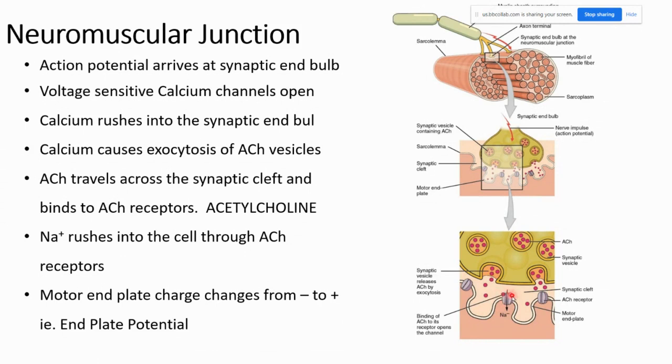That binding of acetylcholine to its receptors is what causes the channels to open and the ions to move. Ions are charged chemicals. This happens to be sodium, which has a plus charge. I'm not sure why there's a negative there, but that's fine. We now have an excited motor end plate, and that's called the end plate potential. So this is kind of step 1, even though it seems like there's a million steps there. The message came from the brain, and at the end of this slide the motor end plate is excited, an end plate potential. We got the message across from the neuron to the muscle fiber.